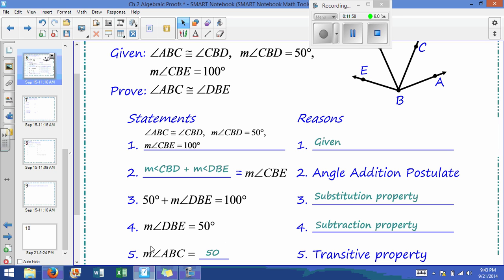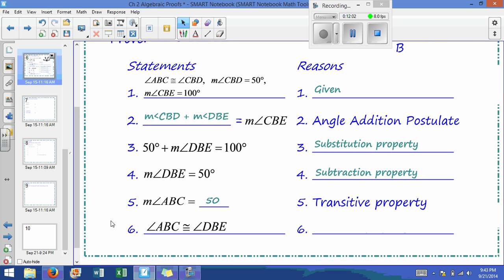Now that was a weird one because it wasn't connected to step 4. This is probably the hardest part about proofs, when you have a statement that is actually connected to something much higher. The reason I put it down here at 5 is just because I wanted to use it to get to 6. Eventually you'll get to the point where you'll know where things should go just based on practice. But I could have really put 5 as my step 2 and moved everything down 1, because again, it depended on statement 1.